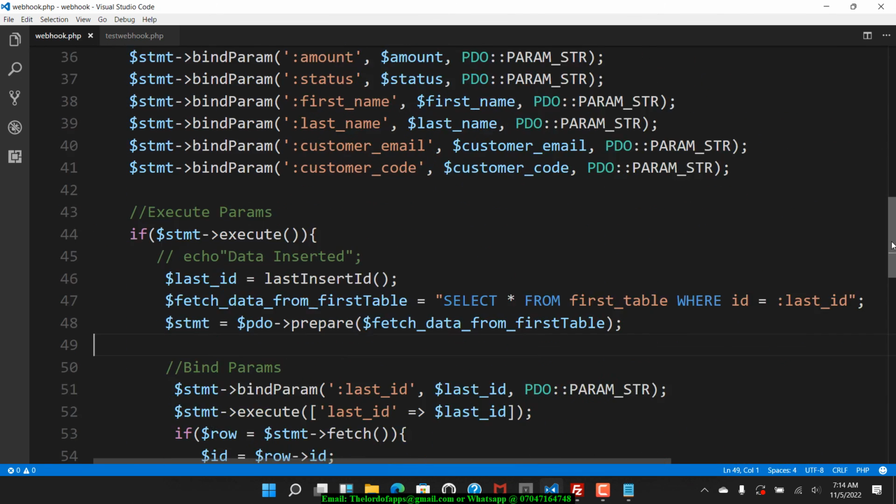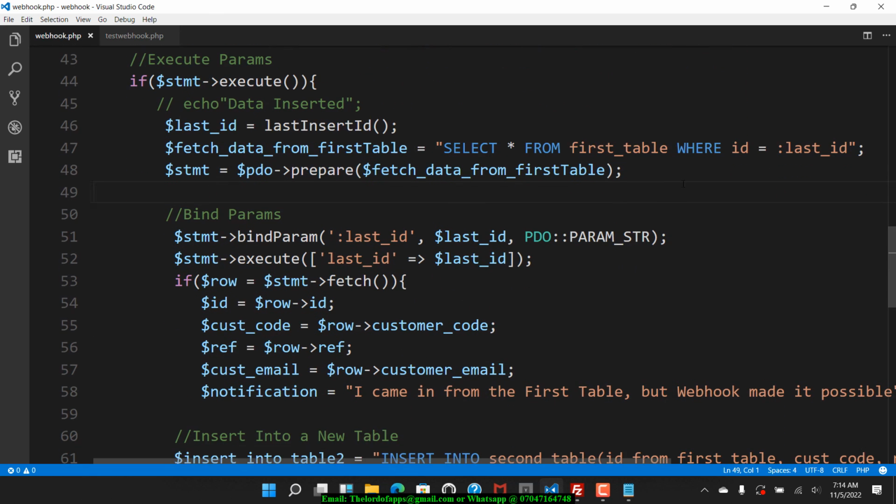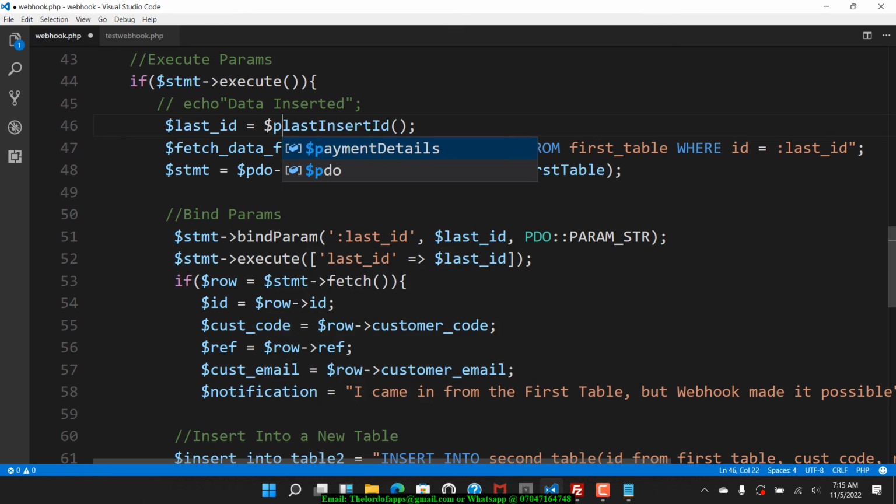Alright guys, so I've figured out where the problem is coming from. It's coming from this place where we're fetching the last inserted ID. Remember that to fetch the last inserted ID, that has to do with the PDO instance. It has to go into the database and grab that particular ID, and we did not pass through the PDO instance here. So we need to pass that through this place. This is going to be PDO, and we're going to use the arrow and set that like that, and I believe that should solve the problem.